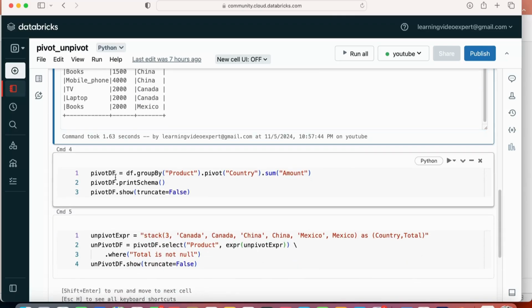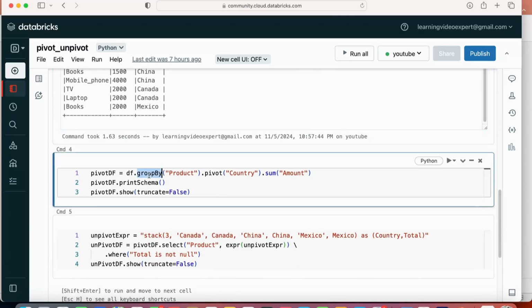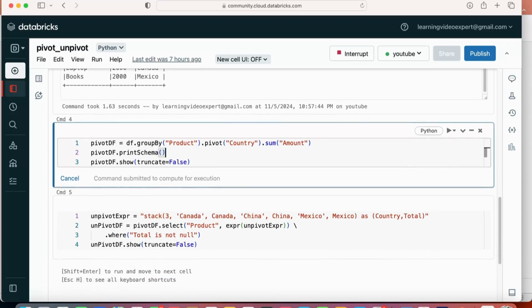So I will be grouping it by product, and then I will be pivoting it by country and getting the sum of the amount for each product for each particular country. Let me execute this particular statement.